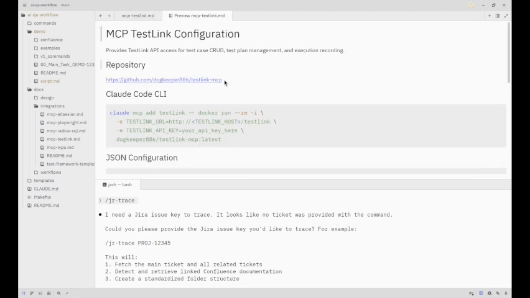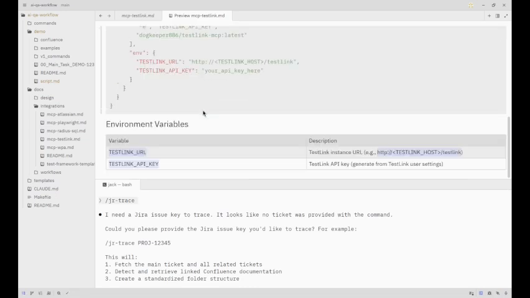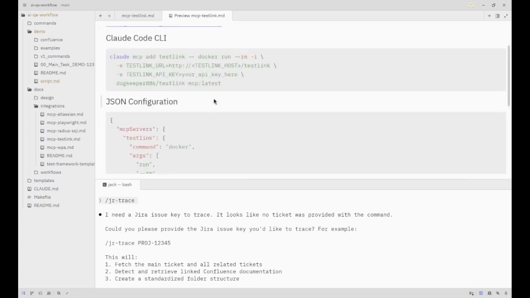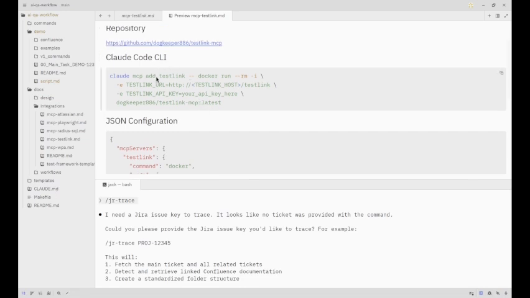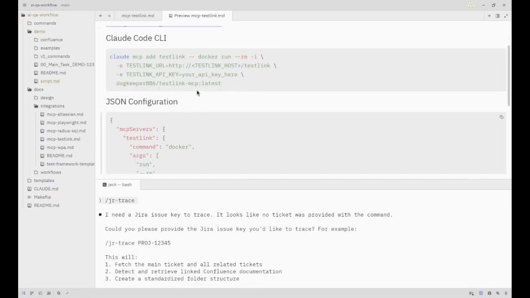This one is the MCP TestLink. TestLink is a very old test case management system. Very few people use it now. And this one is an example. So if your company does not use TestLink, you have to find a way. I mean, even if the company's test case management provides an MCP server.